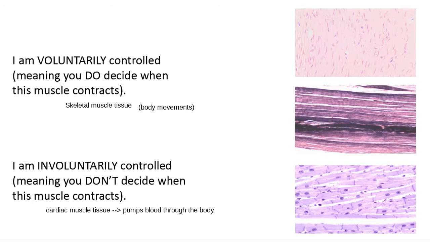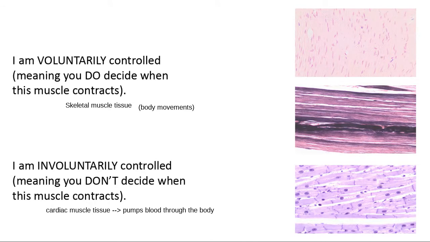Can we all take a moment to appreciate the fact that you don't have to tell your heart when to contract to pump blood through your body? Because literally your entire life would be sitting there saying, beat, beat, beat. That would be all you would do the entire time, just thinking about making your heart contract. So we're really happy that we don't control cardiac muscle tissue. That would be a really terrible life, just telling our heart when to beat. The other kind of muscle tissue that we do not control is smooth muscle tissue.